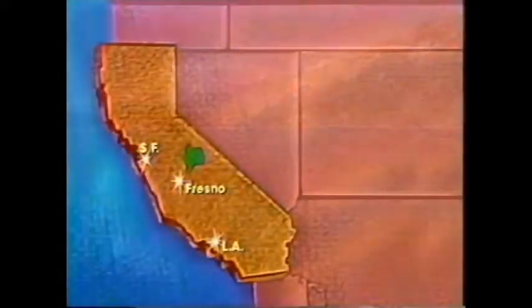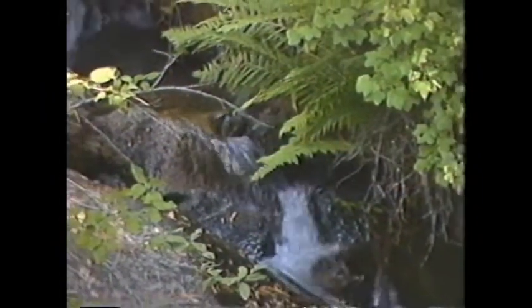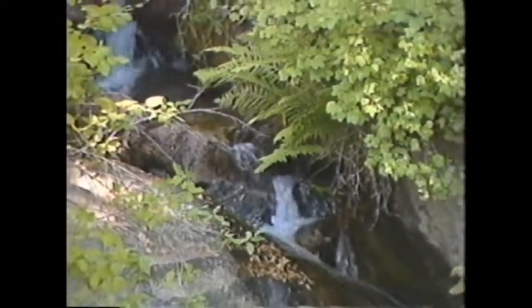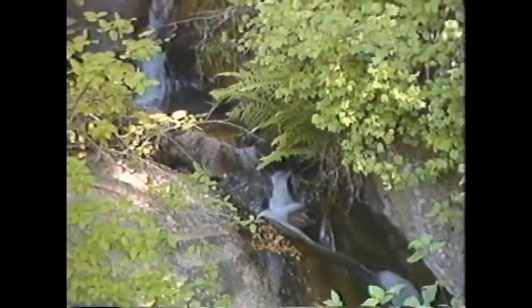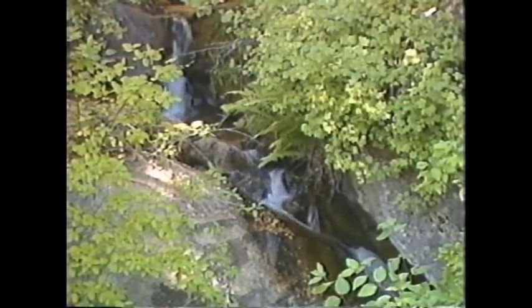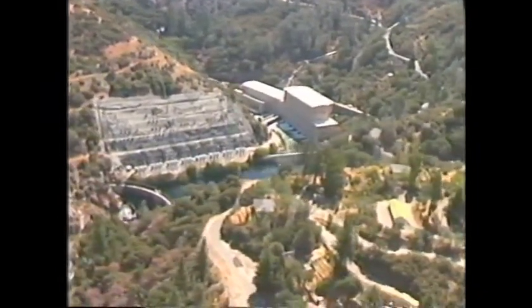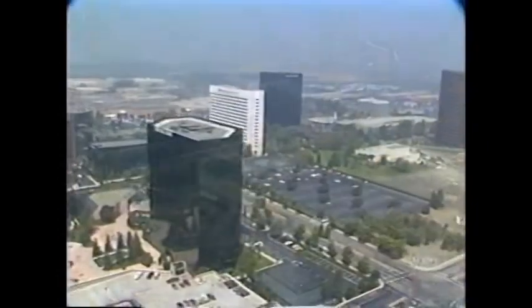Located in the Sierra Nevada mountains of Eastern California, between Yosemite and Sequoia National Parks, is the Edison Big Creek Hydroelectric Facility. A system of six man-made lakes, 14 dams, and eight powerhouses, all interconnected. Since the early 1900s, it has taken the yearly runoff from melting snows and used it to provide Southern California with electricity. Today this system provides enough power to meet the electricity needs of nearly one million Southern Californians.